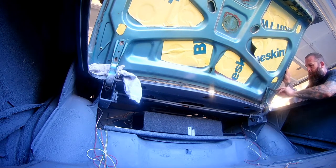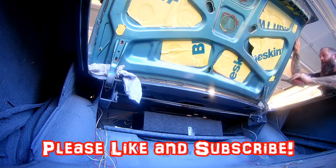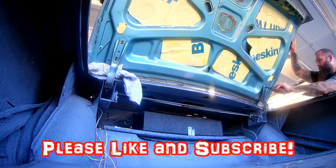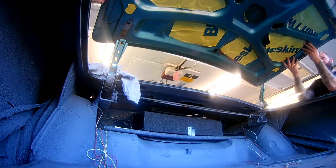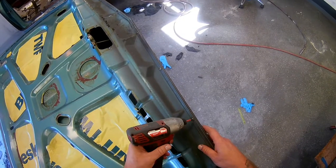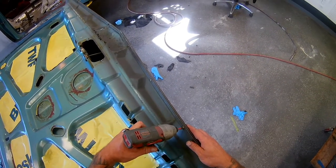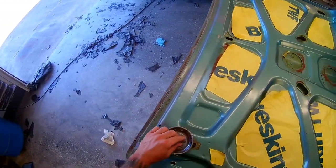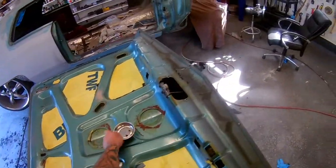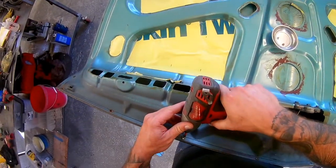We're going to remove the trunk and then work on taking off that generic Dynamat, or as me and my friends call it, Gynafat. It's tough stuff and hard to get off. You'll see five different ways from Sunday during this video on what it took to take it off. You'll see the trim removal, trunk latch removal, and just a basic breakdown of a trunk lid, and starting to prep for epoxy primer.